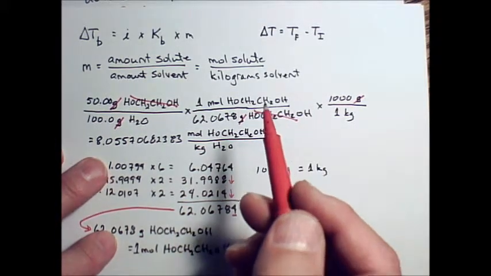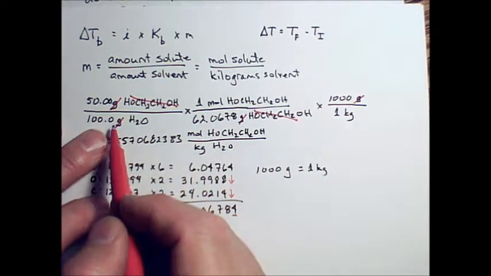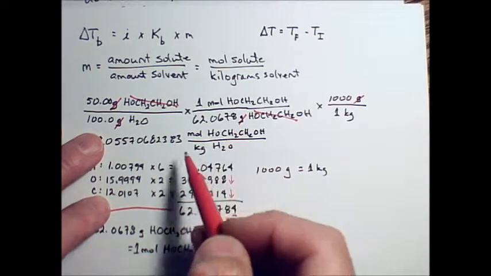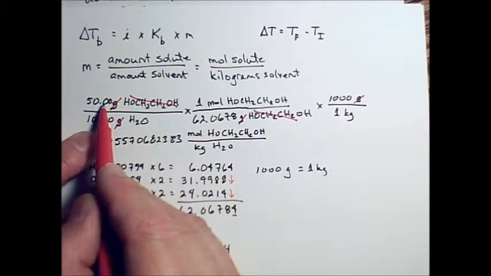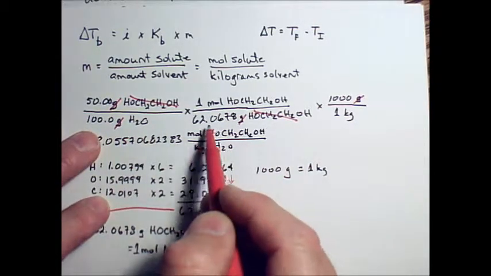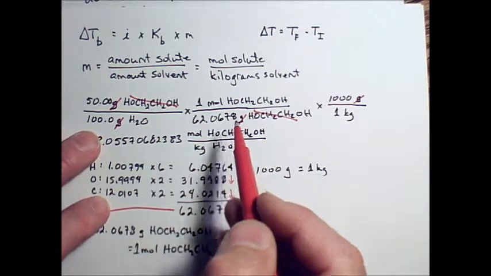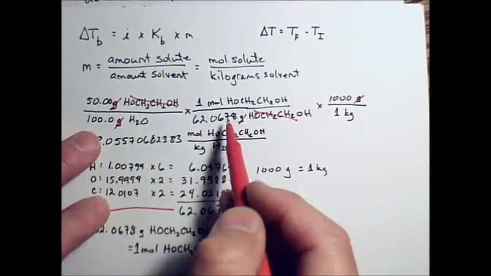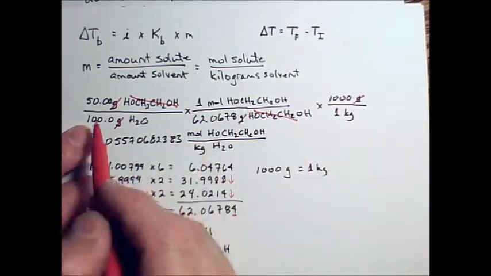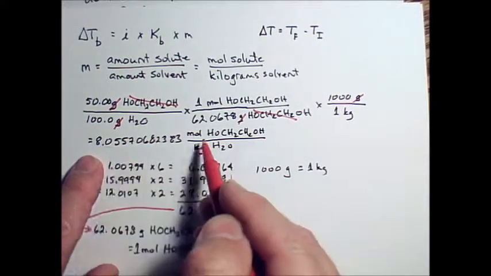You're only going to look at the measured or calculated numbers in the problem to figure out how many significant digits you want in the final answer. So this has 4 digits. This measured number has 4 digits. This one has 4. This calculated number has 6. All we want to do is to find all those measured or calculated numbers, the one with the least digits. These other numbers are not measured or calculated. They're counting numbers. So these two have 4 digits. That's the least digits. We want 4 digits in the final answer.